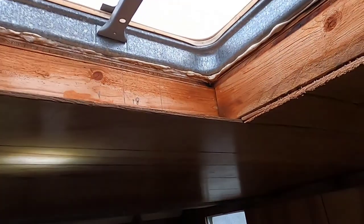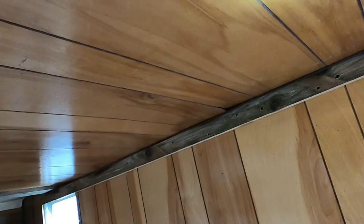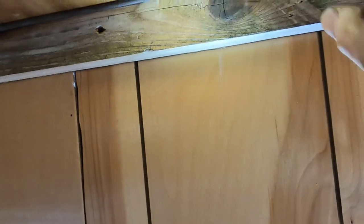I left this skylight over here and there's another one over here — I didn't close it off, I just have the paneling over it. I might open it up in the summertime. The skylight on the outside had rotten wood all around it, so I replaced that wood, closed the skylight with a piece of metal, some caulking, roofing material, and Flex Seal. These studs are the floorboards — I made a molding piece just to finish this area off.